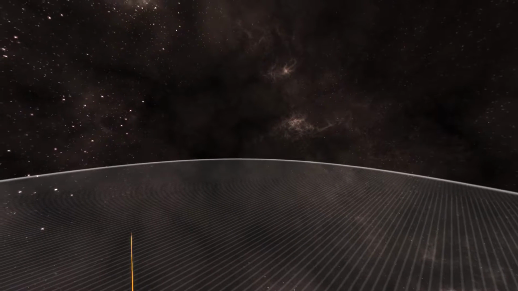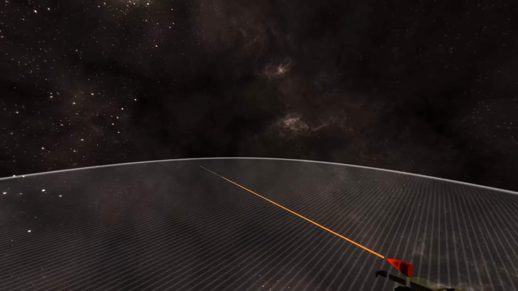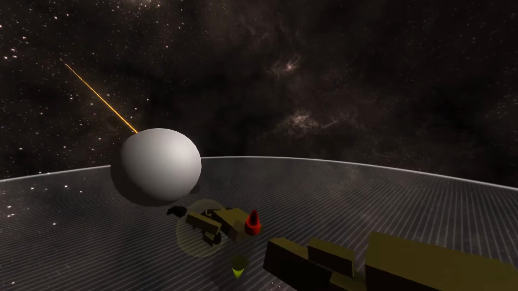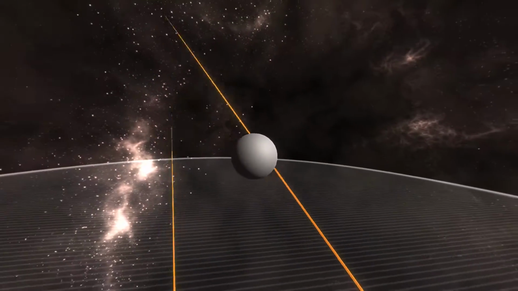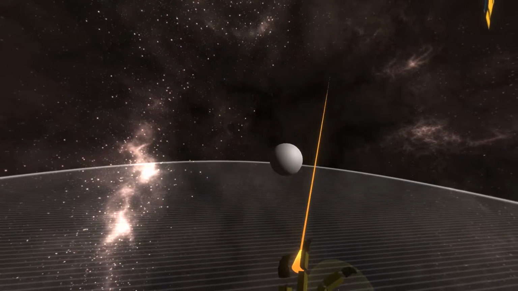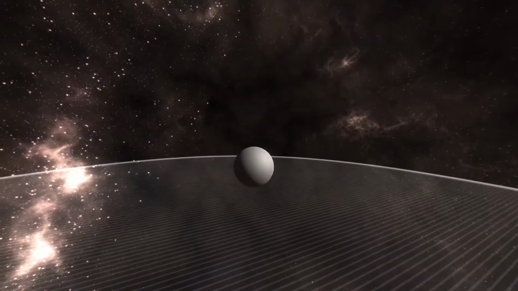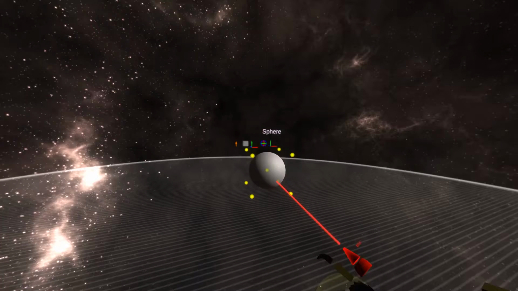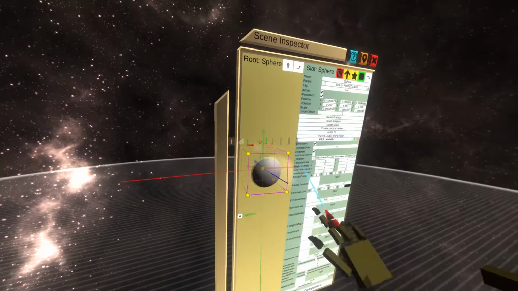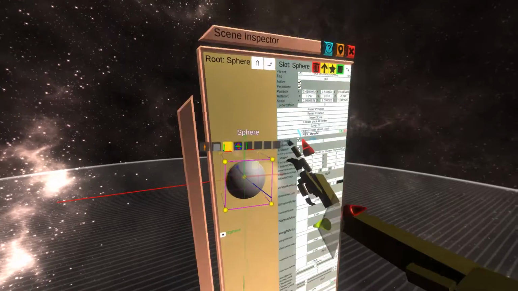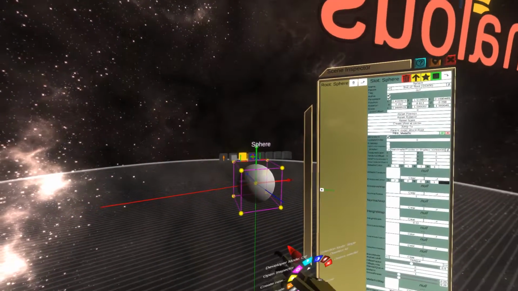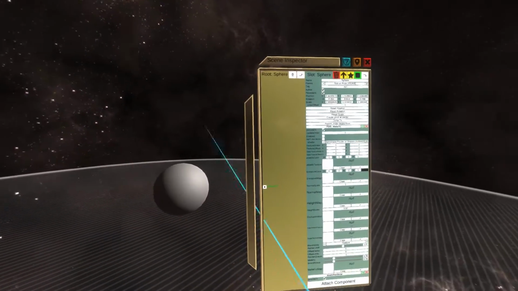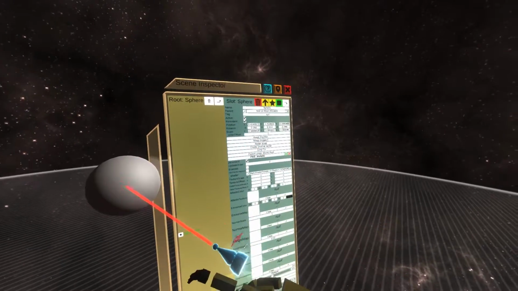Step one is just to make something that bounces back and forth within a defined area. So I'm going to start with a sphere, and we'll see if we can make that bounce. So before we can make it bounce, I guess we need to make it move. So let's pull up the inspector for that. And we're looking at this sphere here.